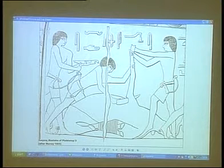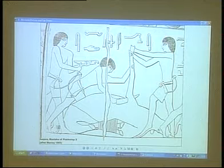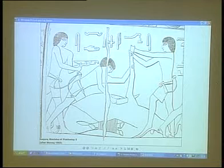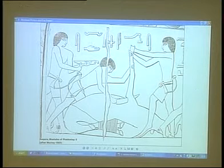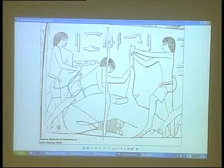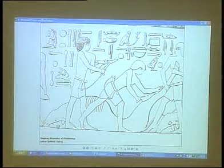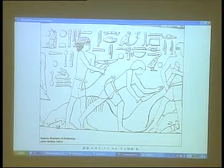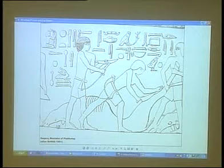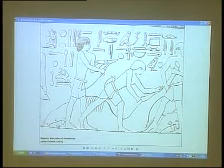We see the pressure flaker which is used is quite short, and the hand is very near to the tip of the tool, which overlaps here a bit. To me, this is the shortest probable pressure flaker I've ever seen on these tomb walls. Normally, as far as I can say, they look pretty much more like this. So we have quite a long distance between the grip of the handle and the tip of the tool. And to modern flint knappers, this looks really a bit awkward. I will come to this later. I will show the next one.